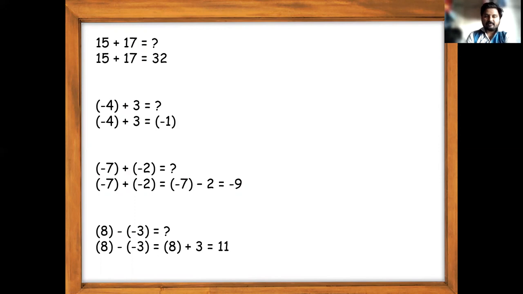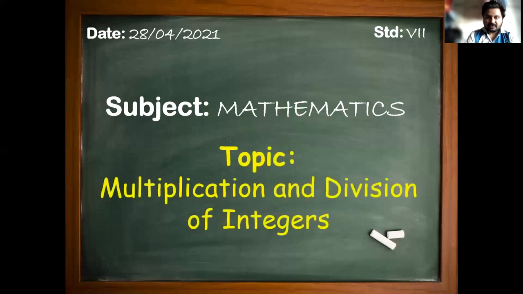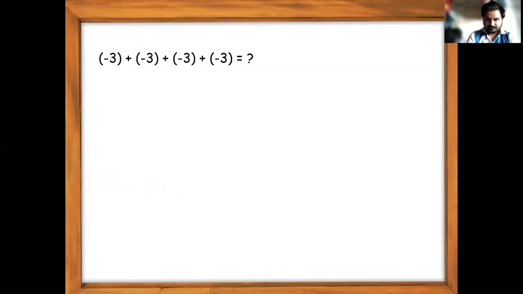So as you all are aware about how to solve sums based on addition and subtraction of integers, in today's class, let us learn how to multiply and divide the integers in the chapter Multiplication and Division of Integers. Students, again, I want you all to tell me the answer for this question. Yes. Okay. Absolutely correct. -12. That's the correct answer.